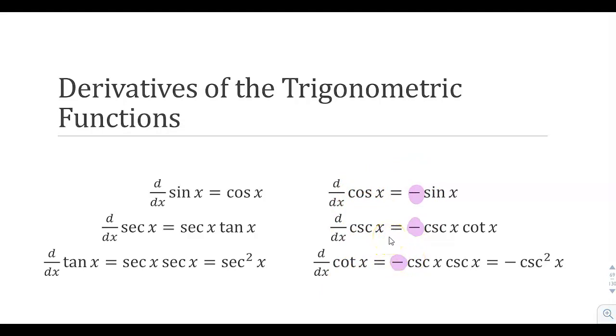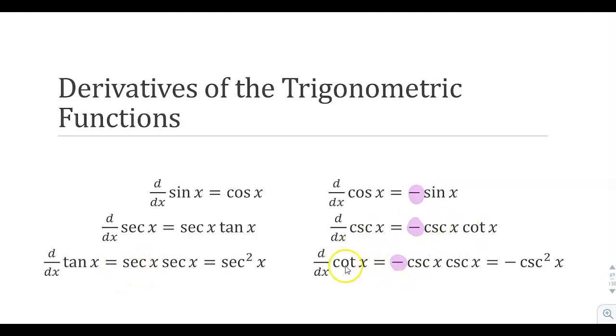And then there's another little technique that a former student recognized and shared with me. I thought it's a great way to help remember these. So let's focus over here on the derivative of secant and the derivative of tangent. What helped them remember is that the derivative of secant, secant tangent, involves 2 copies of secant and 1 copy of tangent. And the derivative of tangent has 1 copy of tangent and 2 copies of secant. So they said that it helped them remember that secant and tangent went together. There's always 2 copies of secant and 1 copy of tangent.